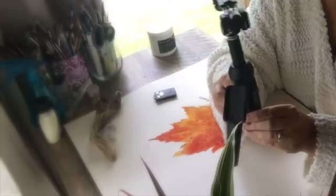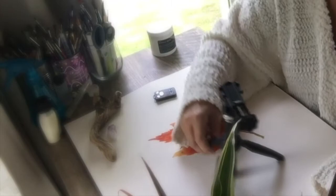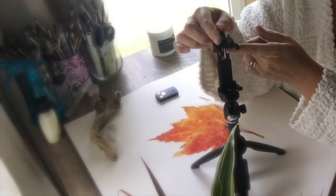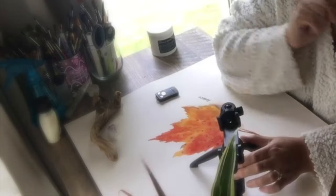The second one is this selfie stick. I have this little remote control and I can start and stop my videos just by clicking it — you didn't even know I did it! This is a fabulous little tool. It came with my telescopic selfie stick. The bottom of it opens up so it can stand right on my desk, and this is adjustable so you can put your phone right in here and strap it in. This is how you tighten it up, so it'll work for all different phone sizes.